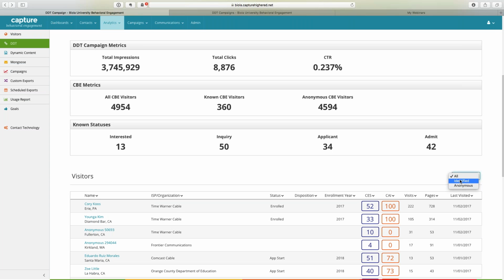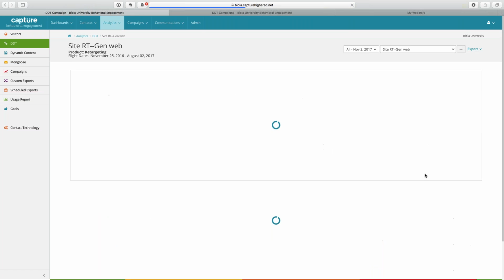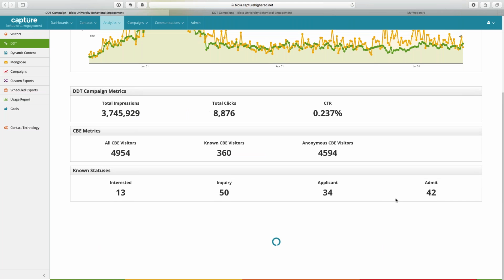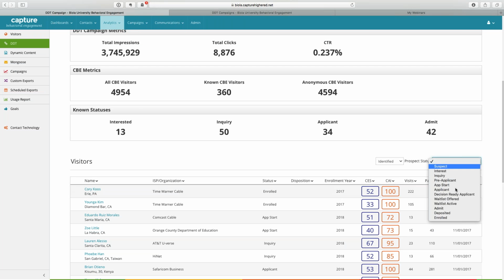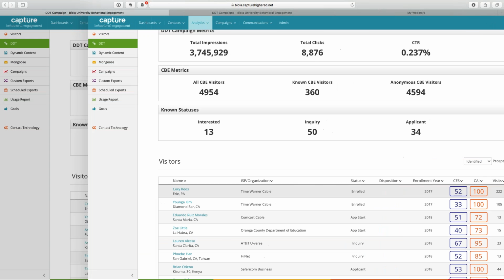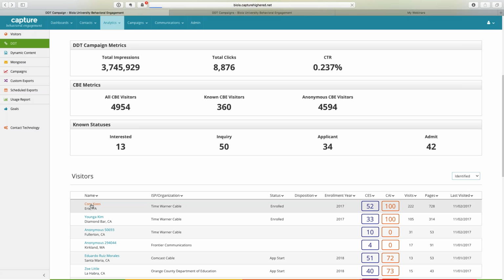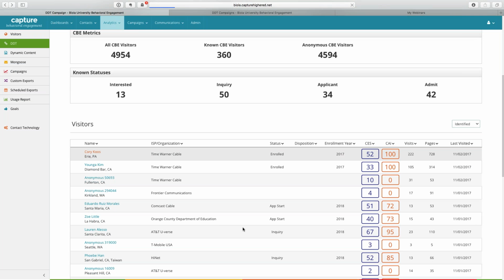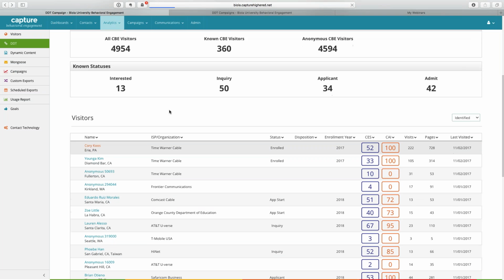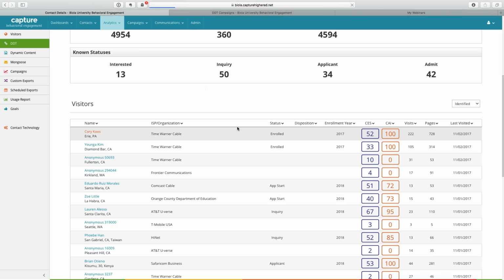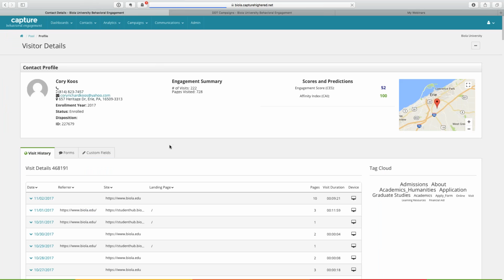You can actually go down to identified, which will show you all identified visitors after this loads, and then these are all the statuses here that you can get the population down to. So I'll just go back to... it's taking a second to load. Apologies.